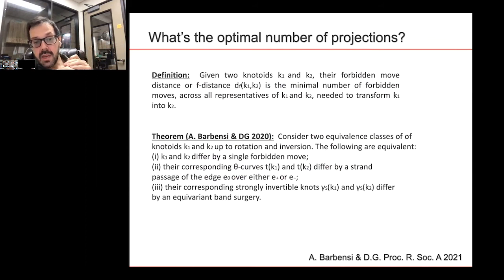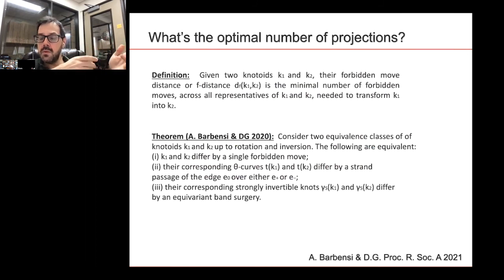Now, it's important to say here that we work with knotoids on the sphere. So what I'm hiding here is that the theta curve is actually the double branch cover of a knotoid on the sphere. So when you do double branch covering of a knotoid on the sphere, you get the theta curve. So instead of characterizing knotoids that differ by a forbidden move, we can very well work with theta curves. Or we can take the constituent knots of the theta curves, where a constituent knot of the theta curve is that you consider only two out of the three curves and you see what knot is there.